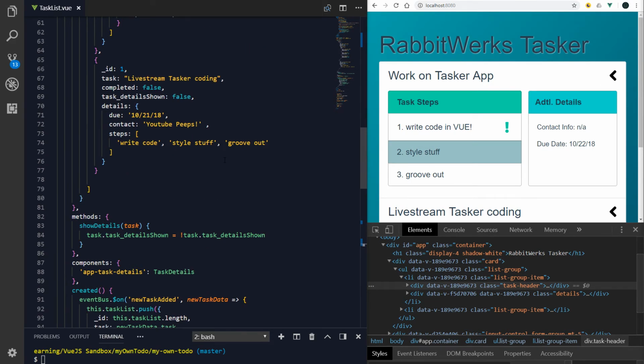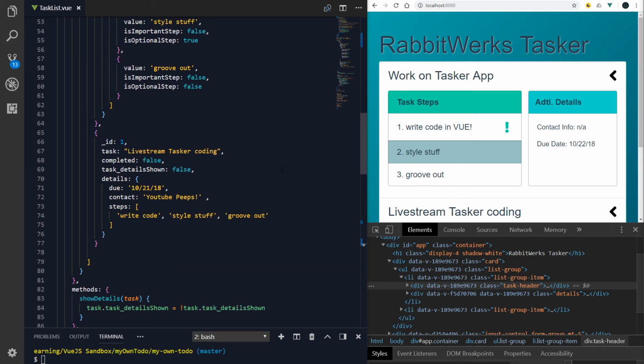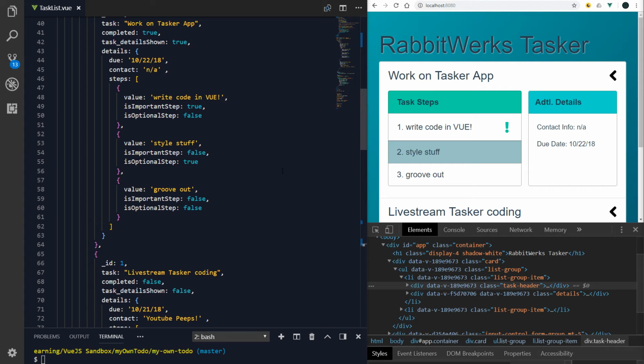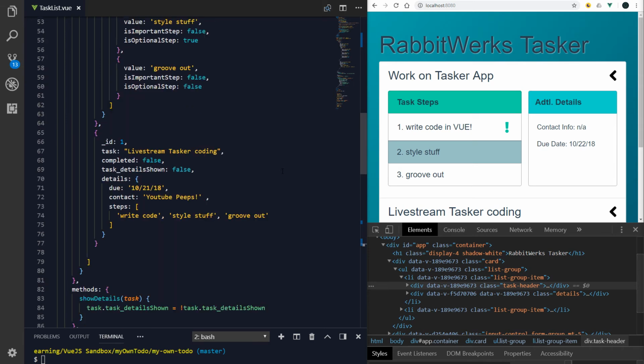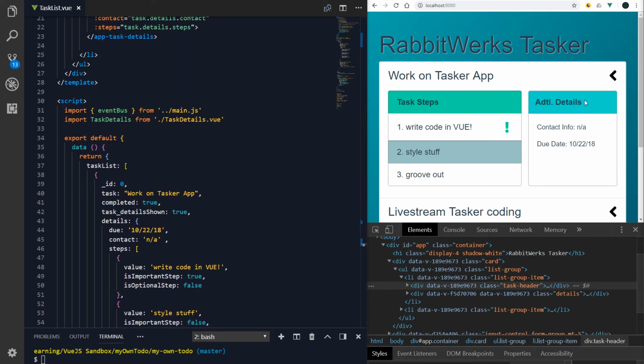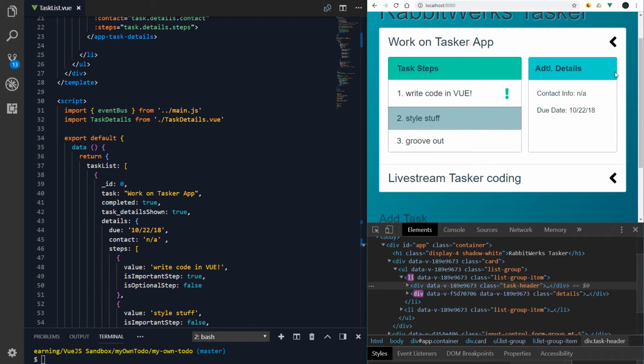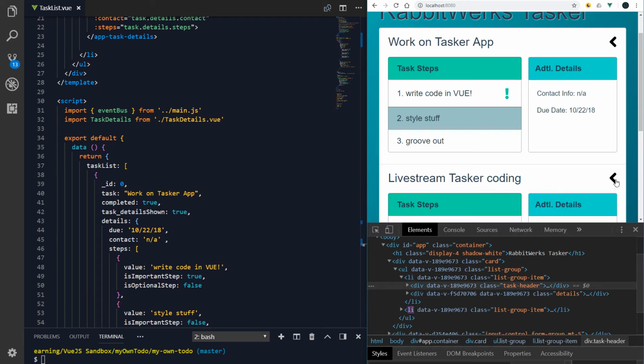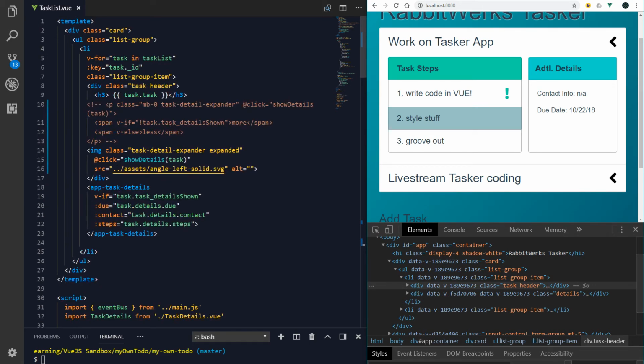So I think what we need to do, okay, so this paragraph, we can get rid of that.